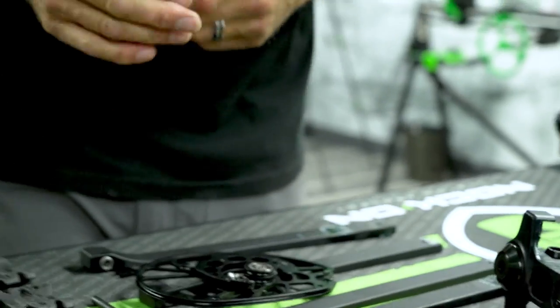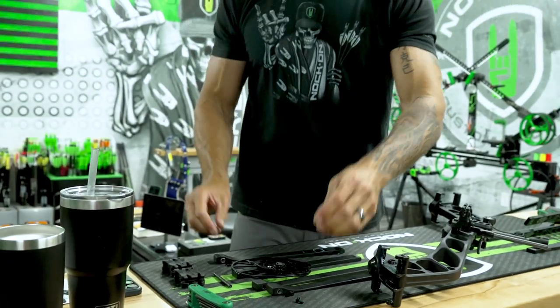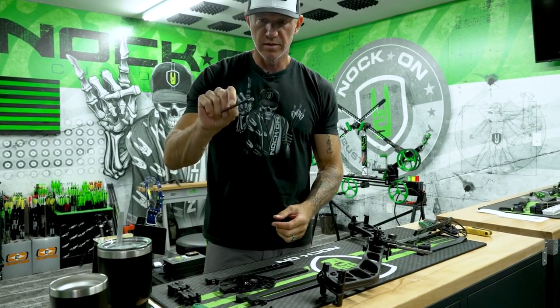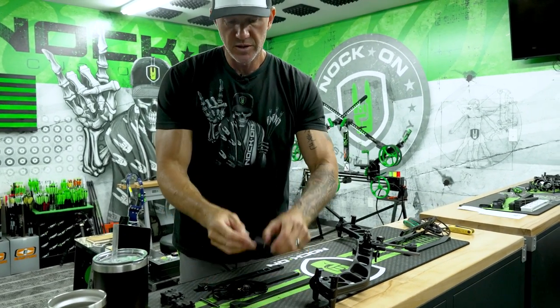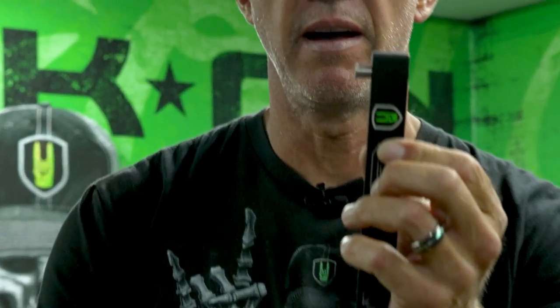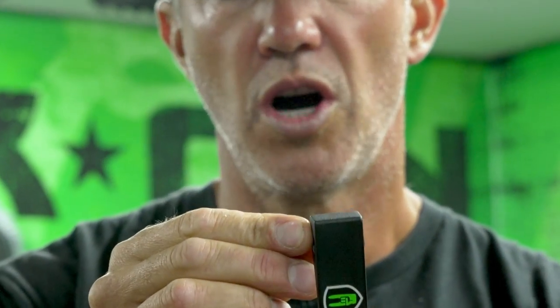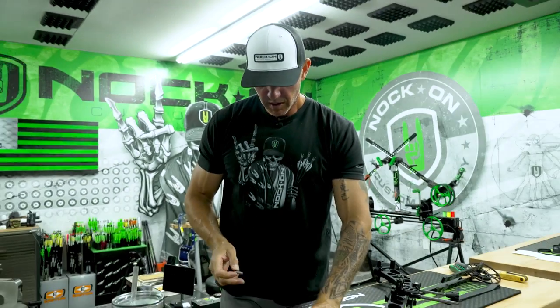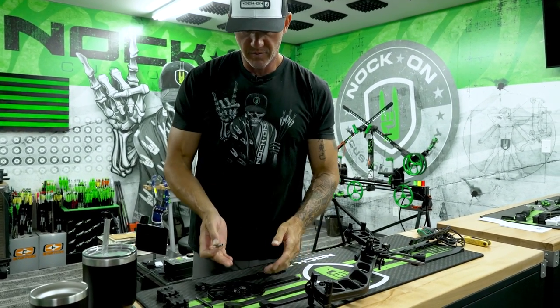Okay, now that you've got both screws out of the ends of that new axle piece, what you're gonna notice is on the inside of your limbs now, there's gonna be these top hat washers that are actually going into your limb system, which is pretty new. And they're gonna be on the inside of where the cam would be.